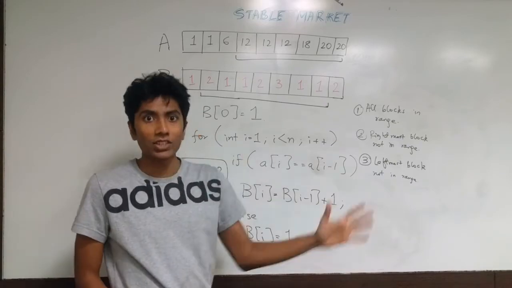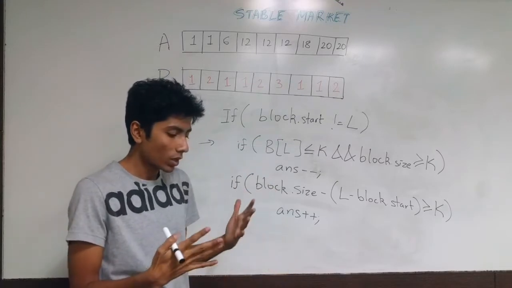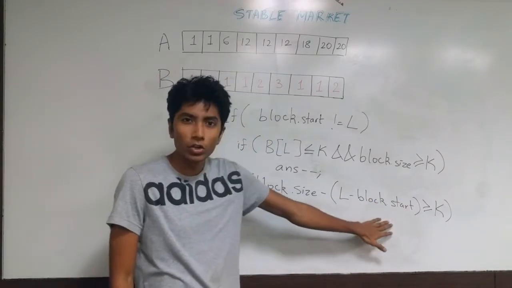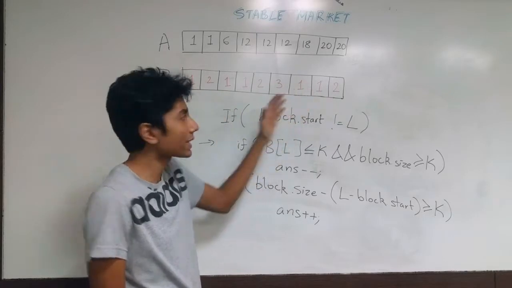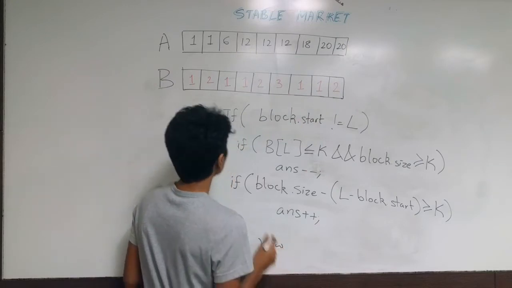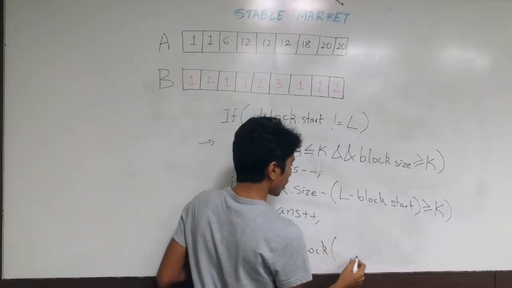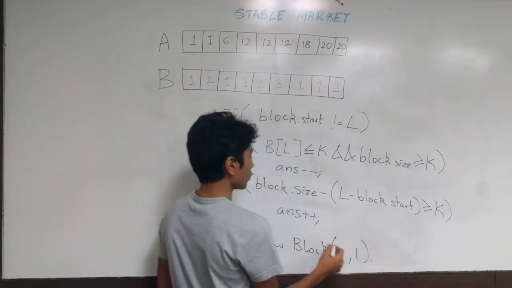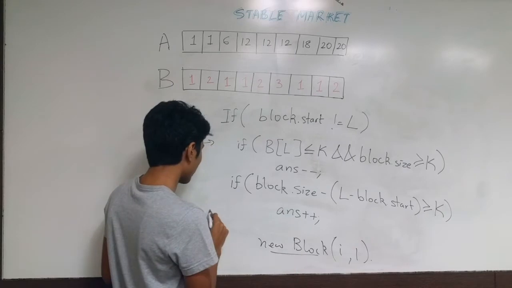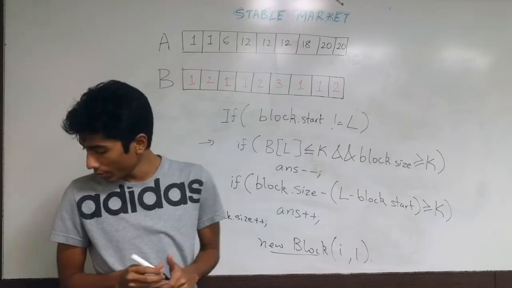And then we need to look at some edge cases now. And in the code here, we have block objects, which means you have a particular block and it has start and size as the 2 parameters in it. So this is trivial to do because when you're making a linear scan to create the array B, you can go on creating the blocks also. Whenever you're creating the new block, like when we are setting it to 1, you can create a new block that time of size 1 and left index equal to whatever index you were on, I. And if you're not doing that, then all you need to do is whatever block you have current, you're going to set that to block.size plus plus. Okay, simple operations to perform.